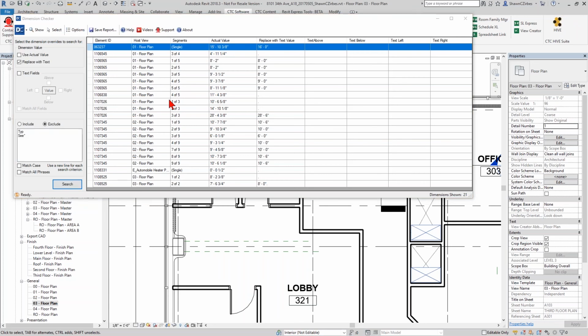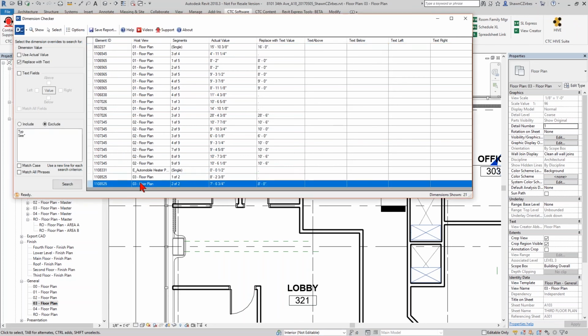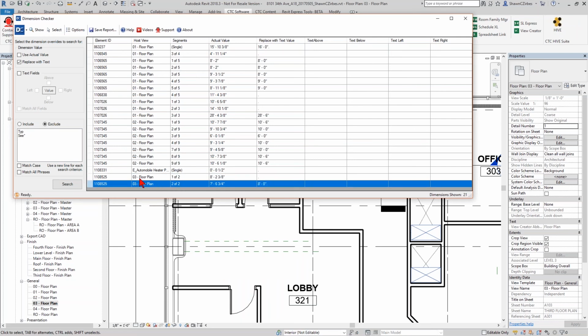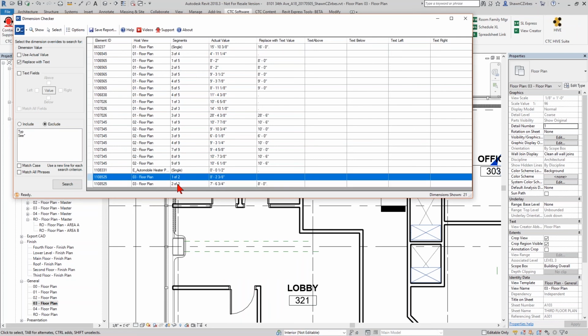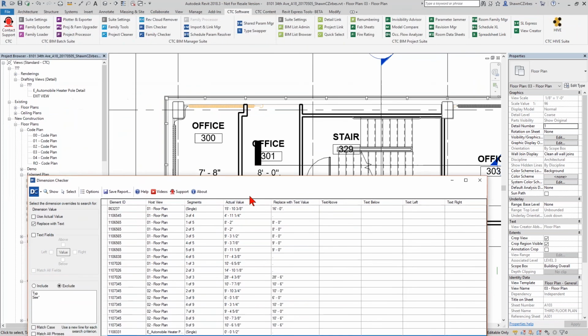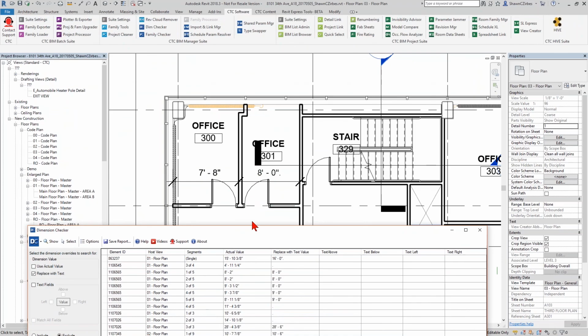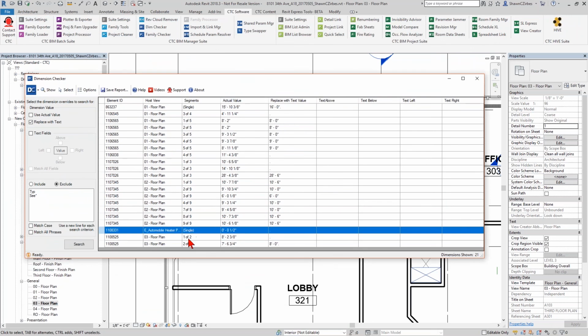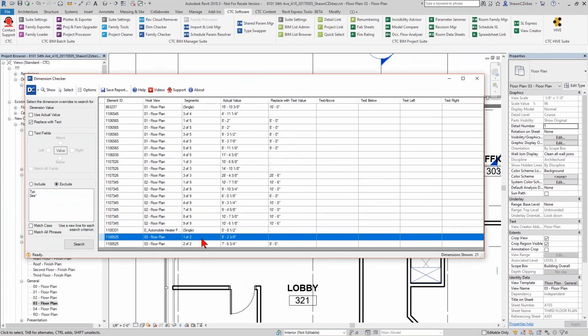So if I search this here, I'm finding things all over my project. There's those 2 that I just generated, those 2 floor plans, level 3 floor plans. There's actually a string of 2 dimensions. Oddly enough, it's right there. This was a continuous string. It wasn't 2 separate pieces. If it is 2 separate pieces, it'll tell you single. But it tells you which spot within that string this is actually happening. In fact, it's 1 of 2 and 2 of 2. So both values on that string have been overridden.